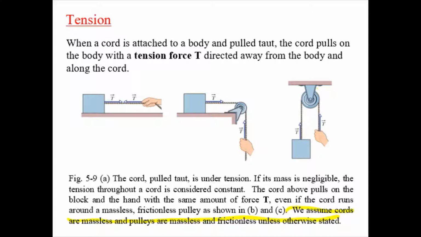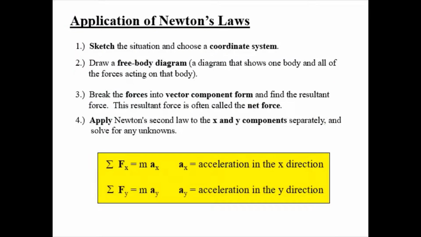Now, most ropes and cords and strings are fairly light compared to the other objects in our problems. So most of the time, this approximation of them being massless or having negligible mass works pretty nicely, and it's a great simplification and makes the problem-solving process much simpler. So as we get into practicing this today, here's a little recipe or prescription for how to solve these sorts of problems. This would be the general, simplified, generic process that you want to do each time, okay?